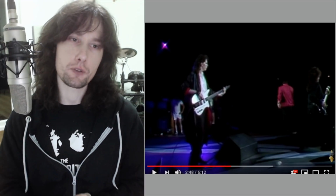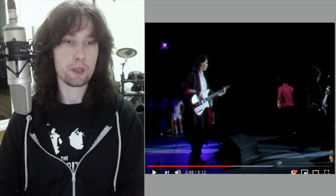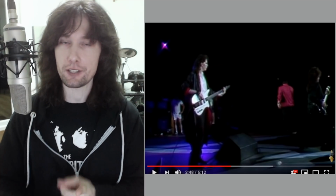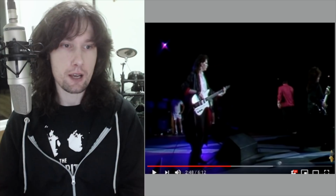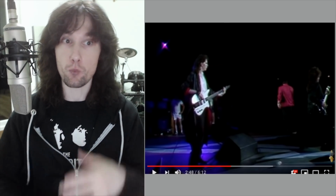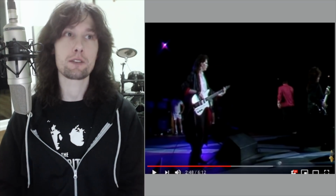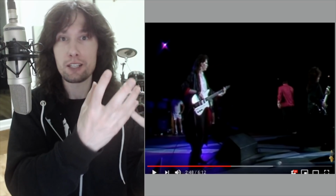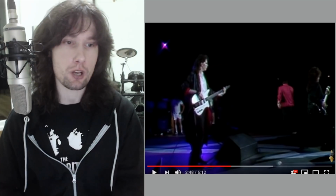Just getting into Simon Le Bon's voice and his vocal delivery with this track, he's got one of those voices that is so unique tonally, but also with the way that he delivers it pitch-wise. Because what you'll find with some singers, they do apply a wider vibrato, which I've mentioned in other videos, means that the note they're singing sometimes gets encapsulated within that vibrato, so you're not just getting a straight pitch.